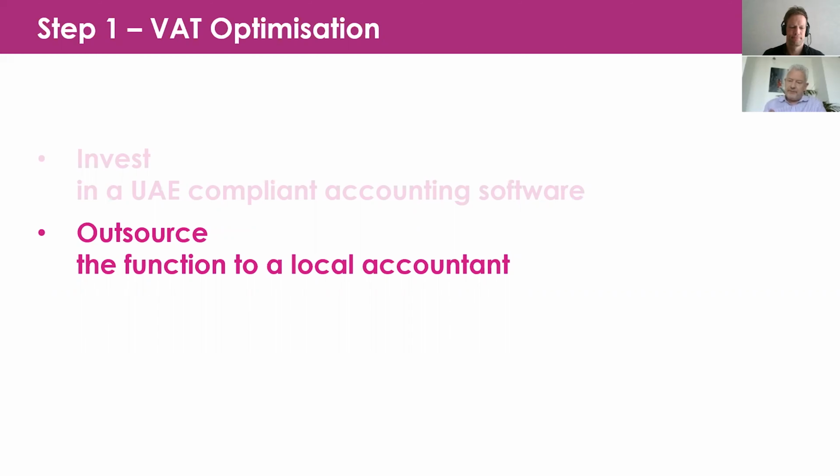Yeah, well, we think that most SMEs and entrepreneurs have benefited from VAT in the region. It's forced them to use proper accounting systems. It's forced them to be more compliant with the way that they run their business. They are now able to see with far greater clarity the direction the business is going. It's been a very positive influence in that respect. Prior to this, I think a lot of SMEs and business owners were just using gut feel, but now they can use facts and figures, KPIs, and view the direction of their company with greater clarity than they may have had in the past.